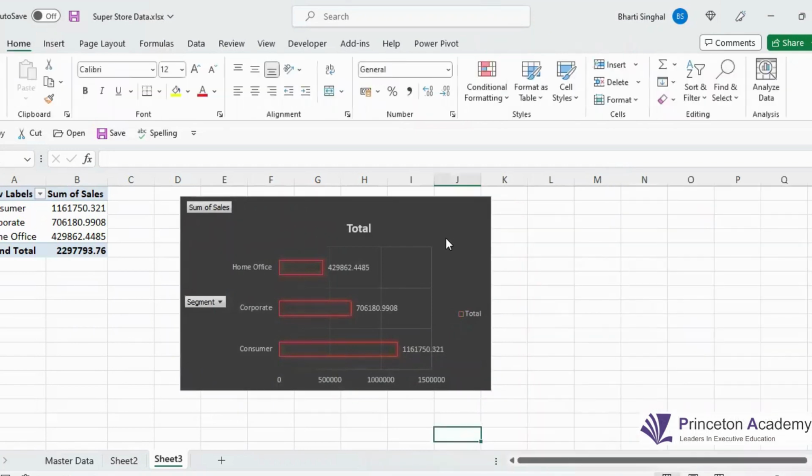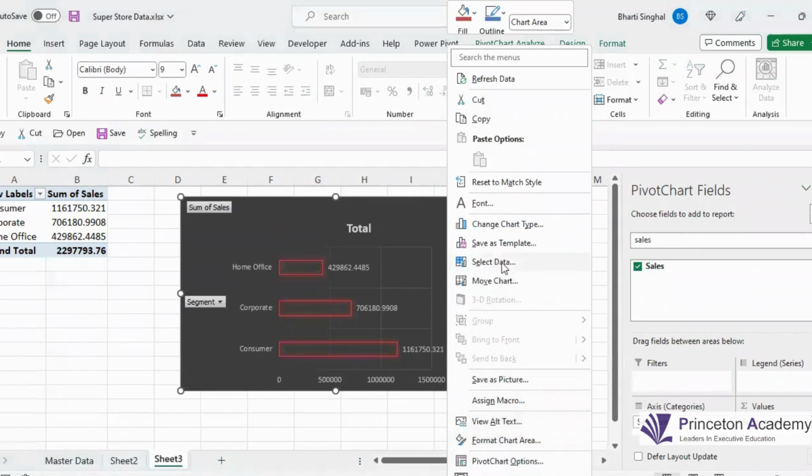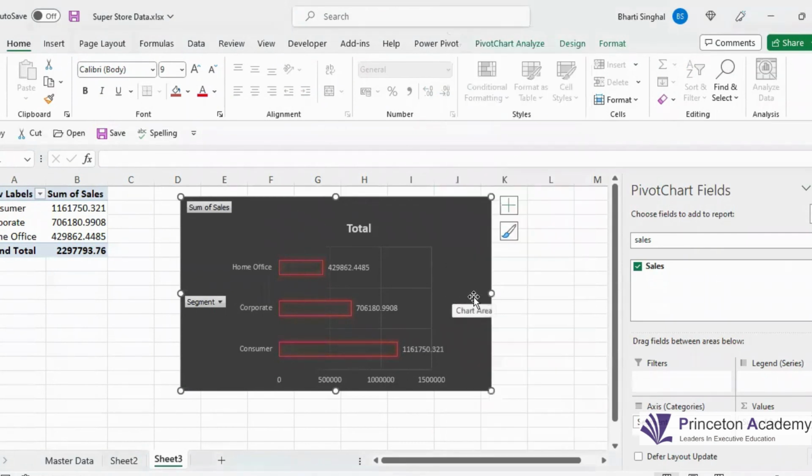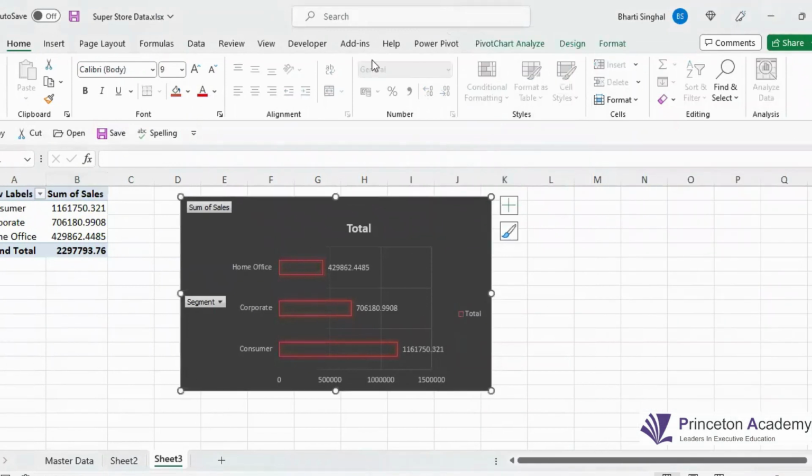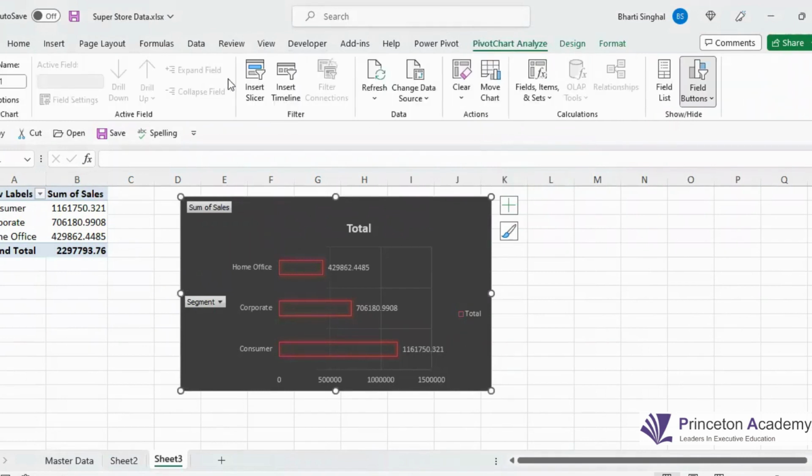If you right click on it again, you have other various options as well, like select data, using which you can change the range. But because this chart is dynamic, you will hardly need this. So this is what the chart is all about, right? If you are creating a pivot chart, you go to PivotChart Analyze tools here. The same options you have for the pivot chart also, like we had for pivot table. Insert slicer, insert timeline. You can create it and you can sync it, like connect it with multiple charts also. This can also be done.